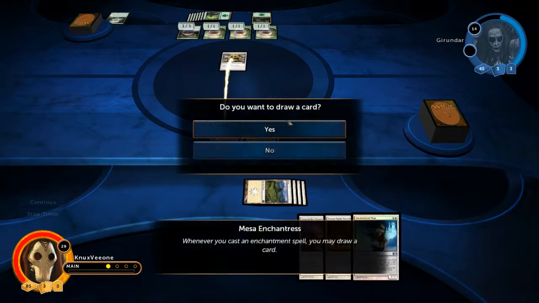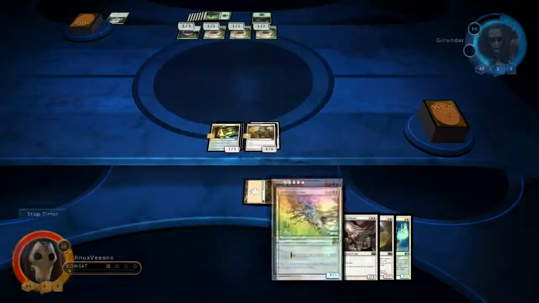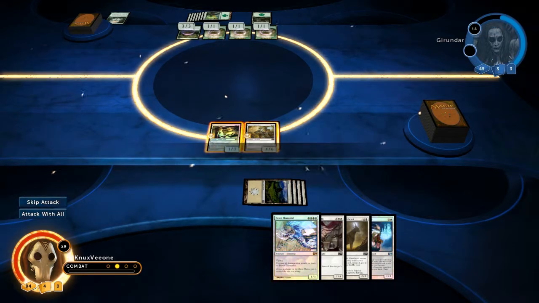We'll play Lifelink on her and we'll draw a card. Ooh, there's my Dawn Elemental. It can't be hurt, pretty much. Prevent all damage that would be done to Dawn Elemental. I'm going to sit on this attack for now, although if I do, he's going to get board control.